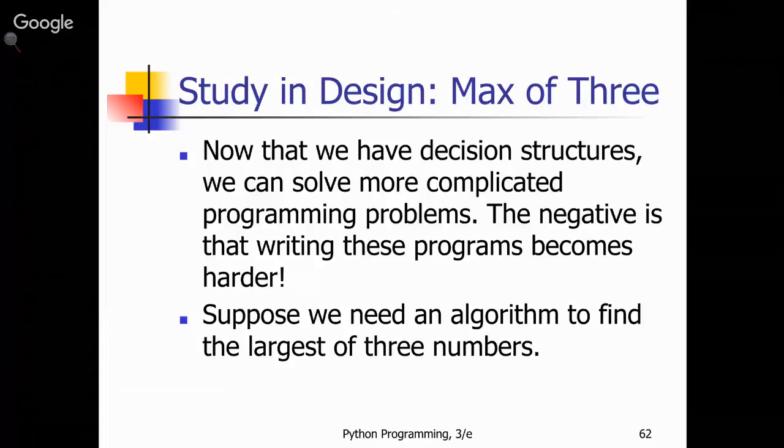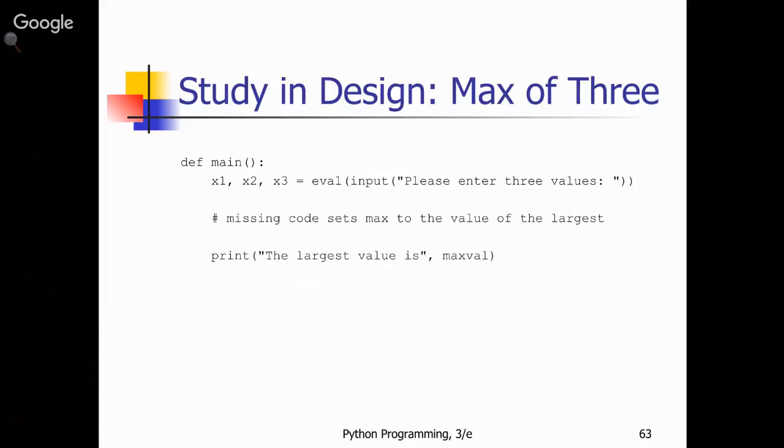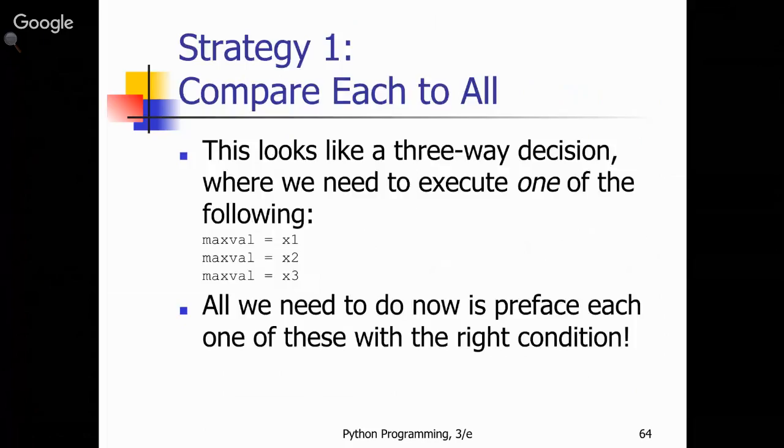There are a couple of different ways you can go about it, but we need to write an algorithm to determine which of the 3 numbers is the largest. So we're going to go a little bit through the design process here and then write the solution together. Should just have enough time. We know we need to grab 3 numbers. Eval is an easy way to grab input, not for production. And then we have some missing code, but we know we need to plug something here and then print out the result. So we now need to figure out this part of the program.